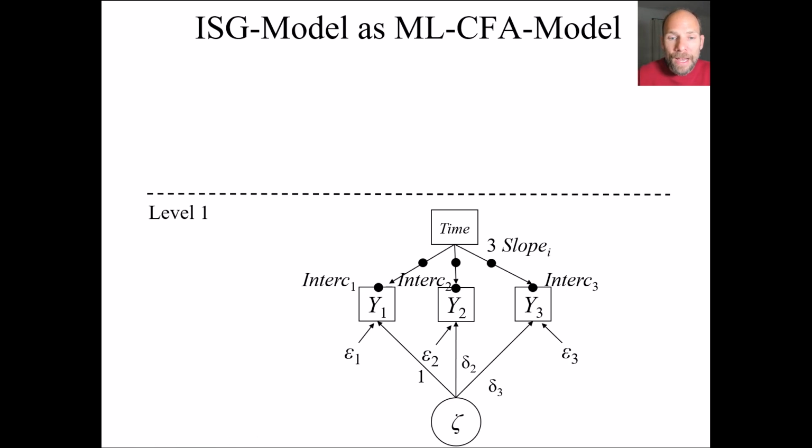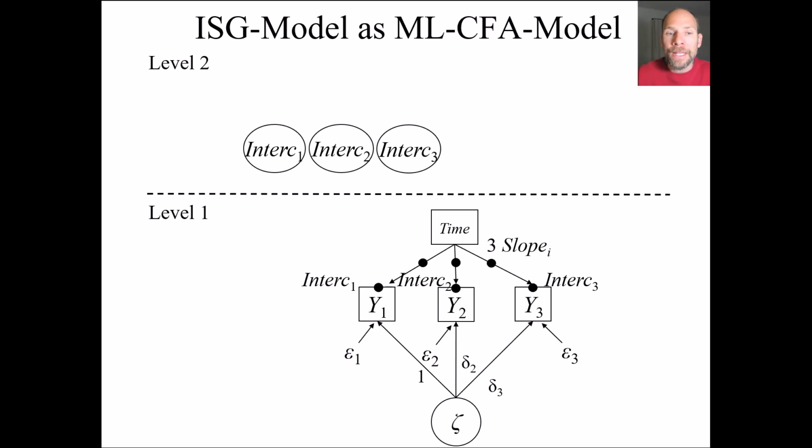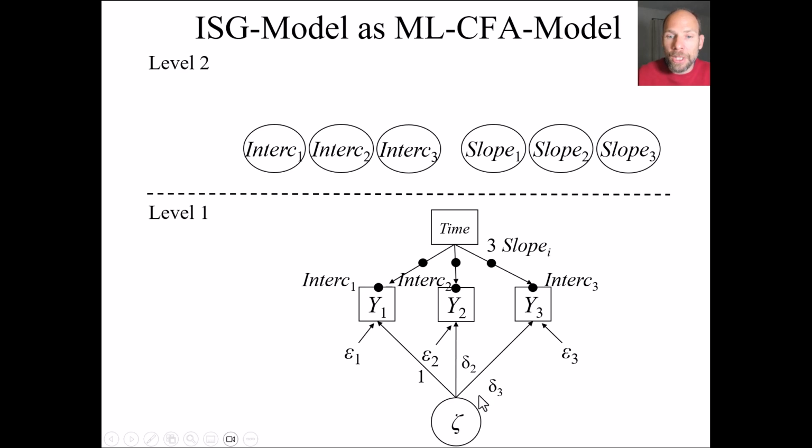And then we have also the epsilon variables at level 1, 1 for each outcome variable. So there's epsilon 1, epsilon 2, and epsilon 3. At level 2, we again have our intercept and slope factors that are based on the random coefficient regressions of the level 1 regression on time. And so these factors again can all be correlated as in the standard single level CFA representation of this model, and we estimate the relevant parameters for these.